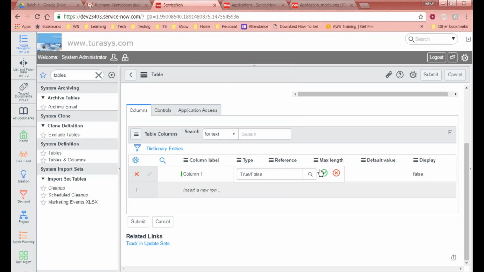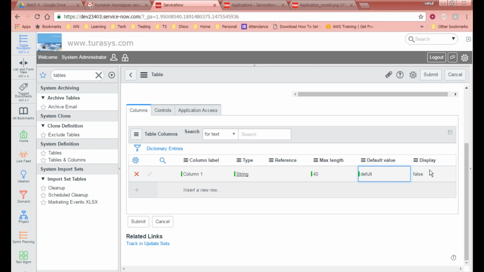Now, you use reference only when you are trying to reference a field from another table. So that's a thumb rule. You associate max length to the field that you are choosing. For example, column 1, whatever max length you want to associate to this, for example 40, you will put the 40 value here. So the field value that you insert into this column will be limited to maximum 40 characters, right? If you are trying to associate a default value to it, you can put a default value here, whatever value you want.